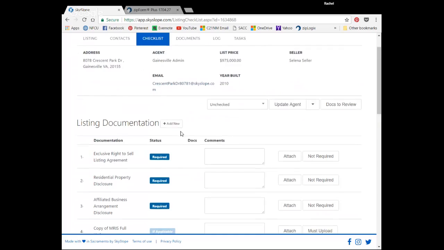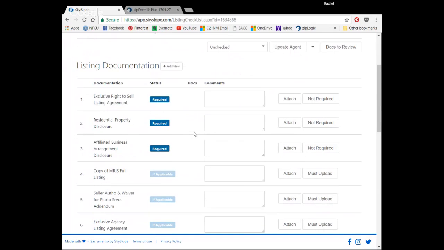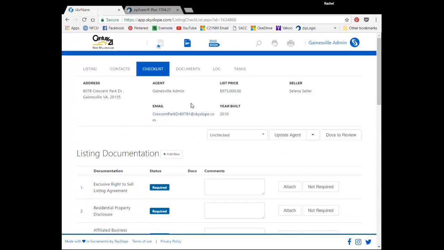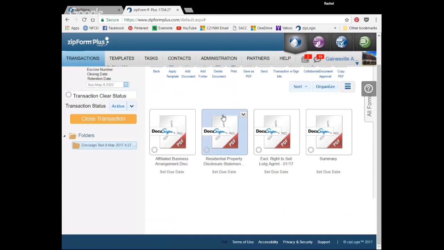Okay, so we are at the point of adding the checklist. This is probably not anybody's favorite part, but I did want to show how to add these items, right? So we are here at the checklist. Let's go back here to ZipForms. Again, they're here. I'm sure you're very familiar with downloading these and adding them that way from your computer, but I would say that that time is over.